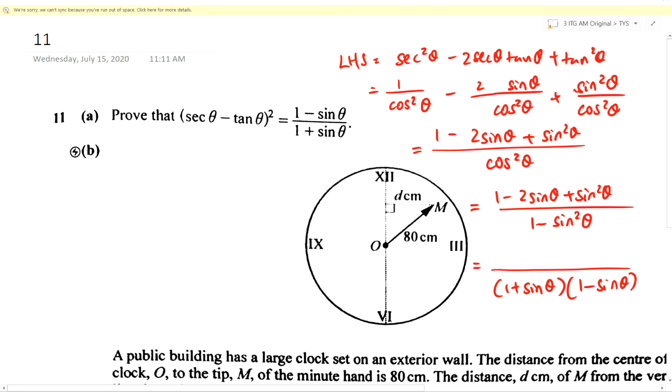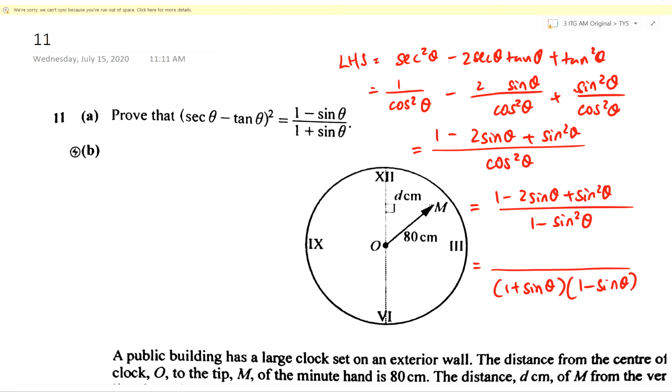Is that going to be helpful? Compare with the original, what they want you to prove. 1 plus sine theta. Oh, you have the 1 plus sine theta. But you have a problem. You have this 1 minus sine theta also. But what would that tell you about the numerator? If the denominator has this very irritating 1 minus sine theta, which you don't want to appear, what do you think we will see in the numerator also? You must see the 1 minus sine theta also, right? Then there's a chance for you to cancel.